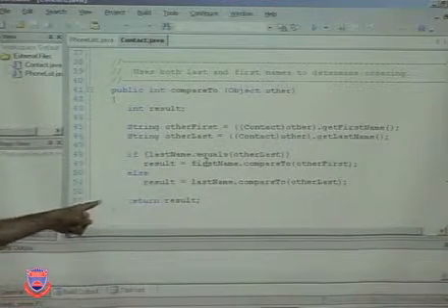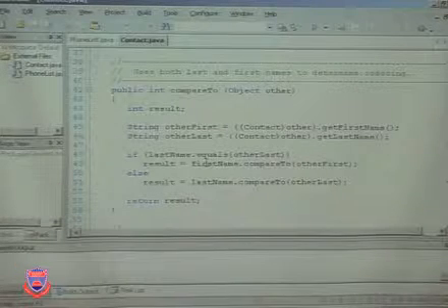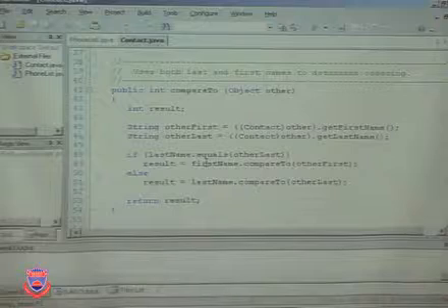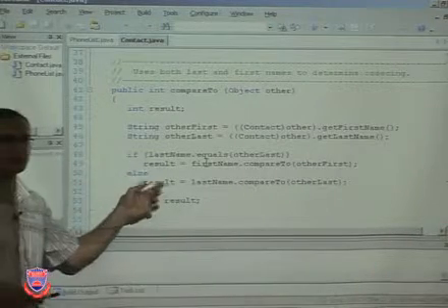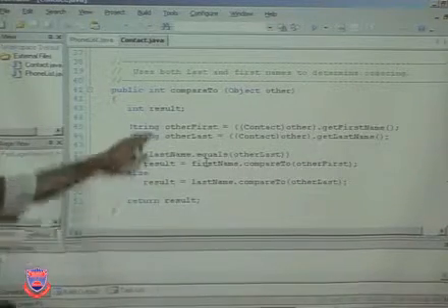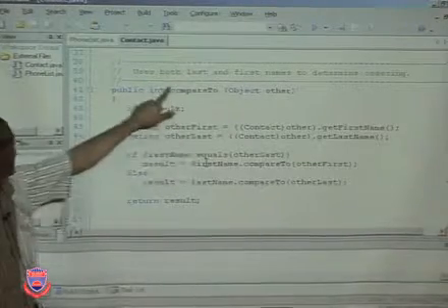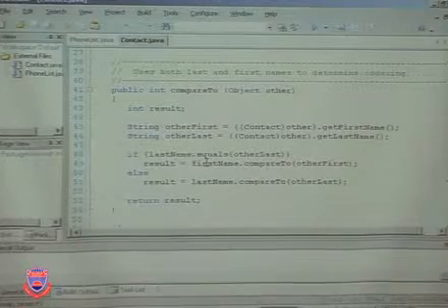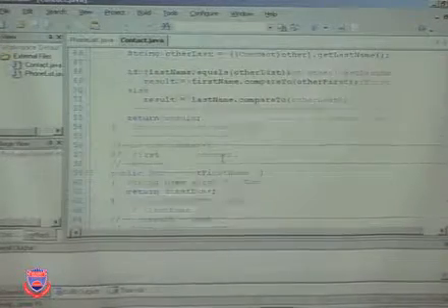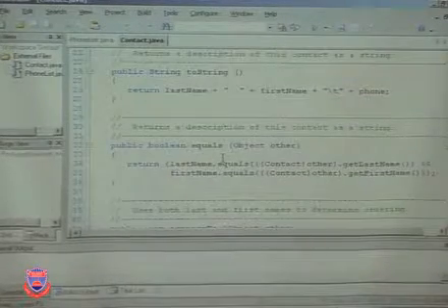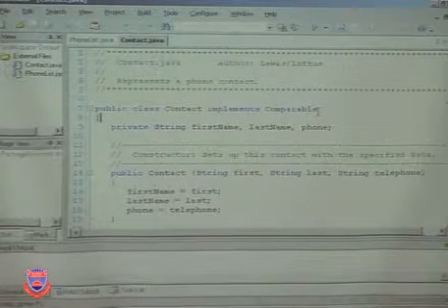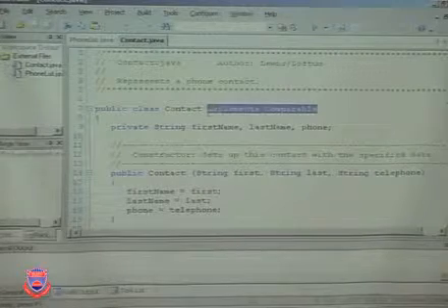Okay, any question? Basically, it compares as strings the last names and the first names, and whatever is returned by the strings, it could be negative, positive, or 0 based on the comparison. So the result, an integer, will be positive, negative, or 0. And this is going to be used in comparing two contact objects, where we need to have this because it's implementing the interface Comparable.